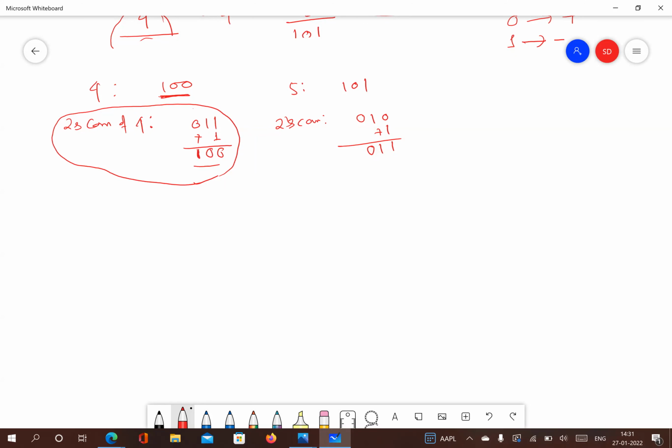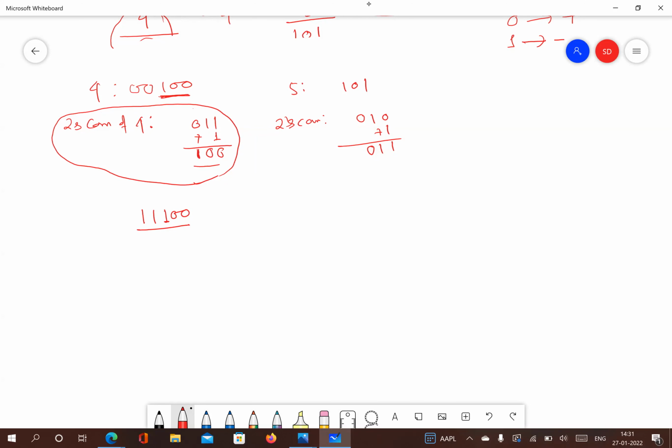Now assume that instead of 3 bits, we are representing this value with 5 bits. How will we calculate the complement from here? Keep flipping the bits, and I said stop when you reach the last 1. The moment you reach the last 1, you will not flip that bit and will not flip anymore. So this will be the two's complement.